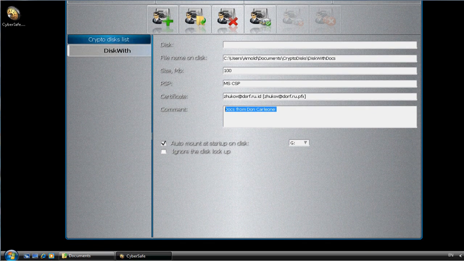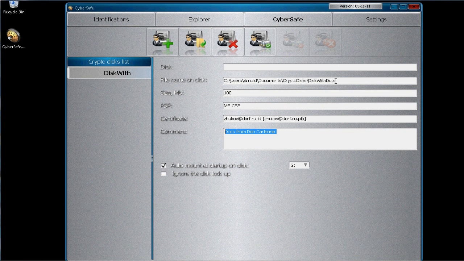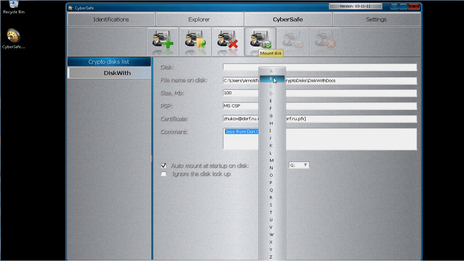We use crypto disks in CS only as a tribute to fashion, because many users are accustomed to working with them. Creating. On this form, the user must select a storage location for the crypto disk. A good choice will be a previously hidden folder on the disk. Then the certificate is selected, which will be used for encryption of the session key. The size of the disk and the crypto provider are then chosen.